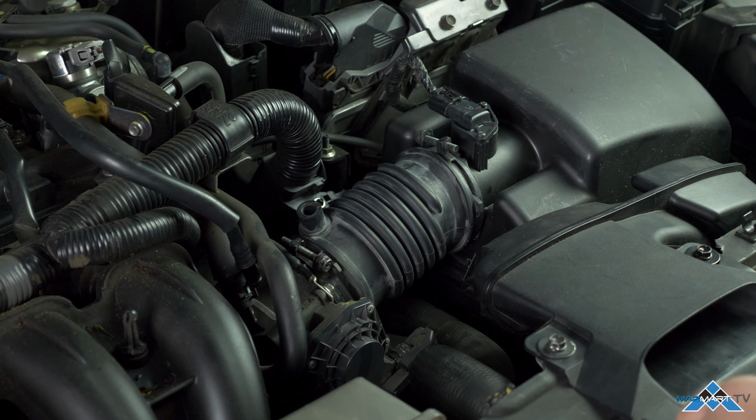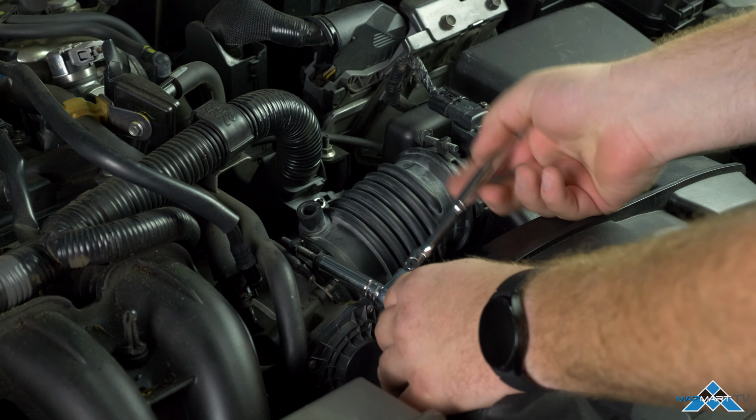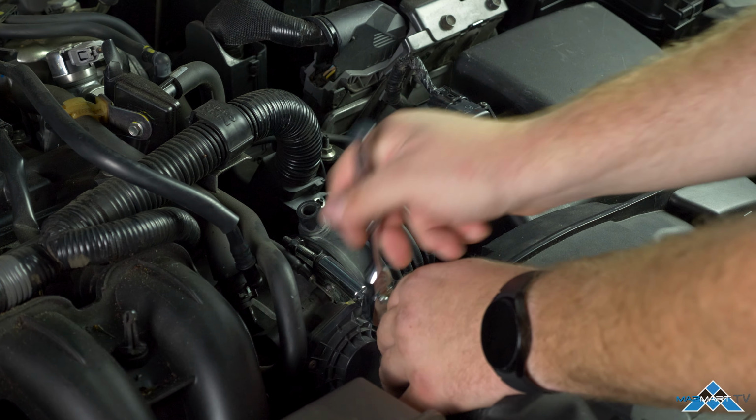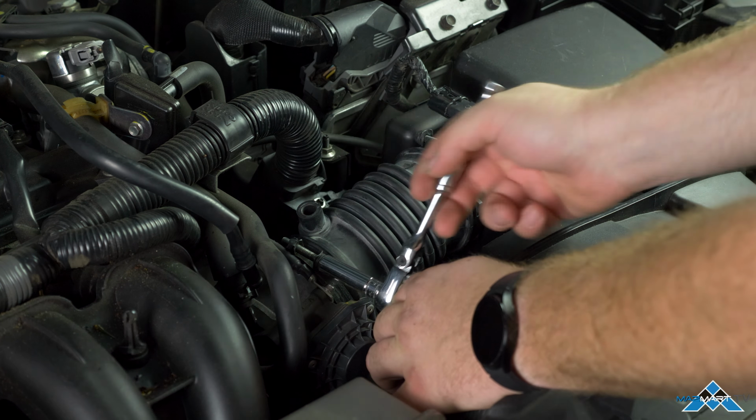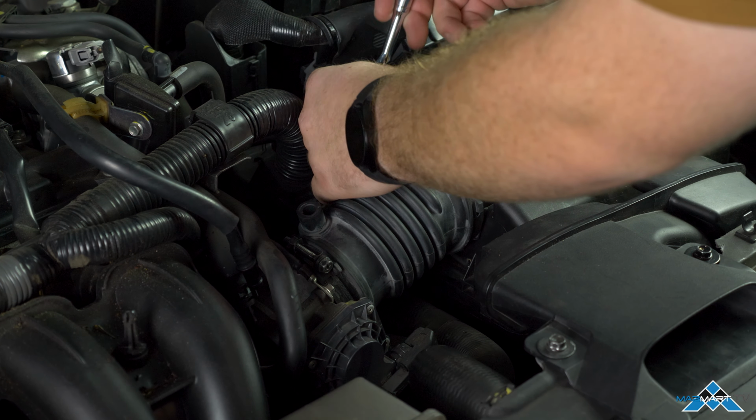After removing the ventilation hose, we move directly to unscrewing the clamps that hold the hose in place to the throttle body and to the air intake box.